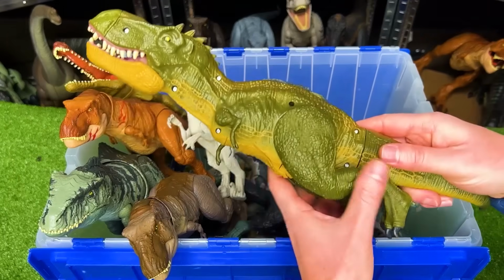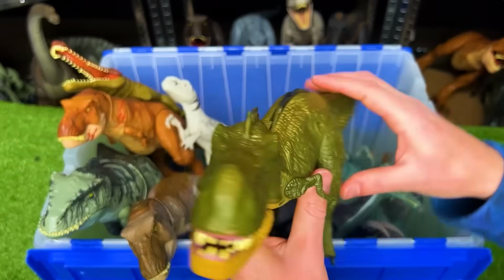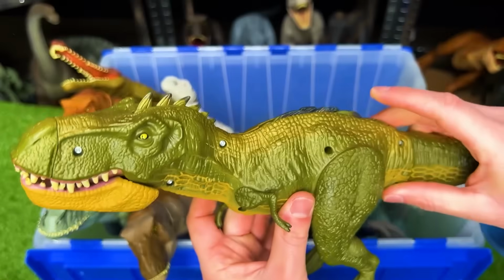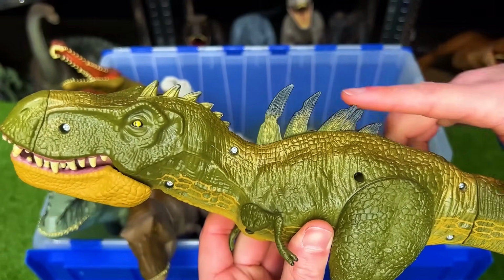Here's a vintage Jurassic World figure. This one is actually a hybrid T-Rex. I think it's mixed with a Spinosaurus. Check it out. It's got some spines that pop out right at the top of its back.